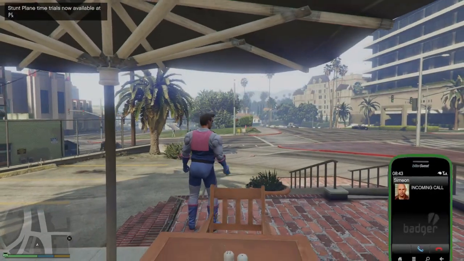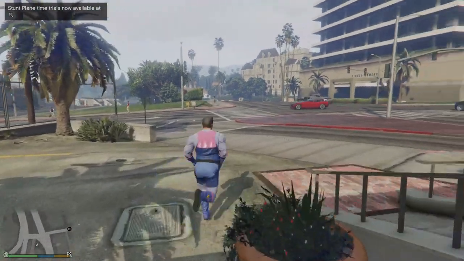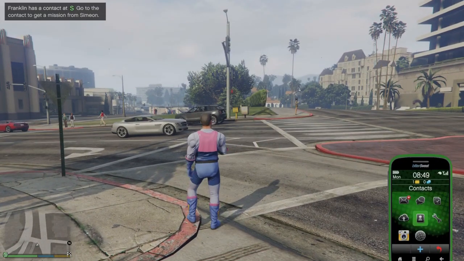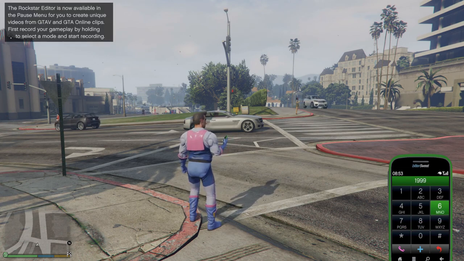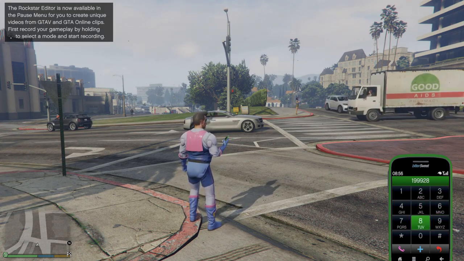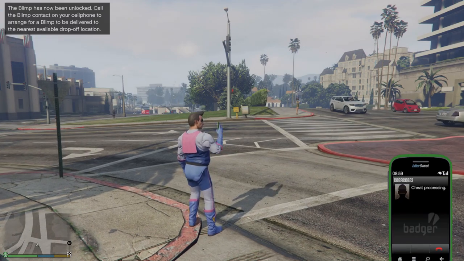So once you're loaded in, basically you're going to get a phone call, you're going to answer it, you're going to decline it, you're going to come over here, you're going to bring up your phone, and you're going to dial this number, which is 1999 2899 633.